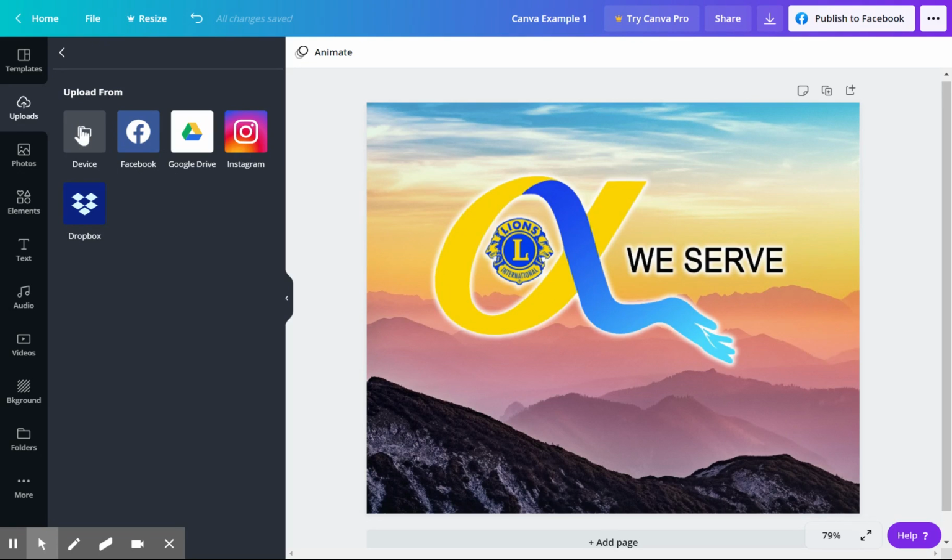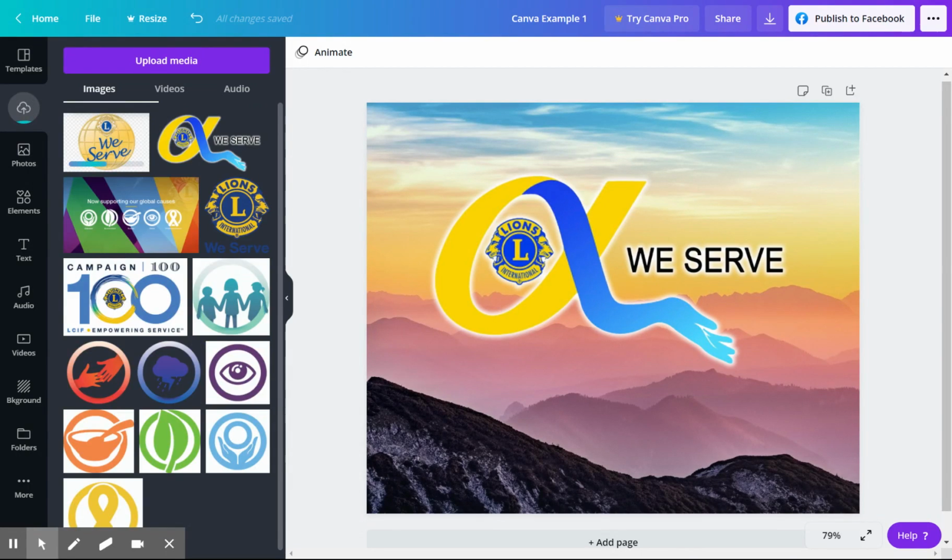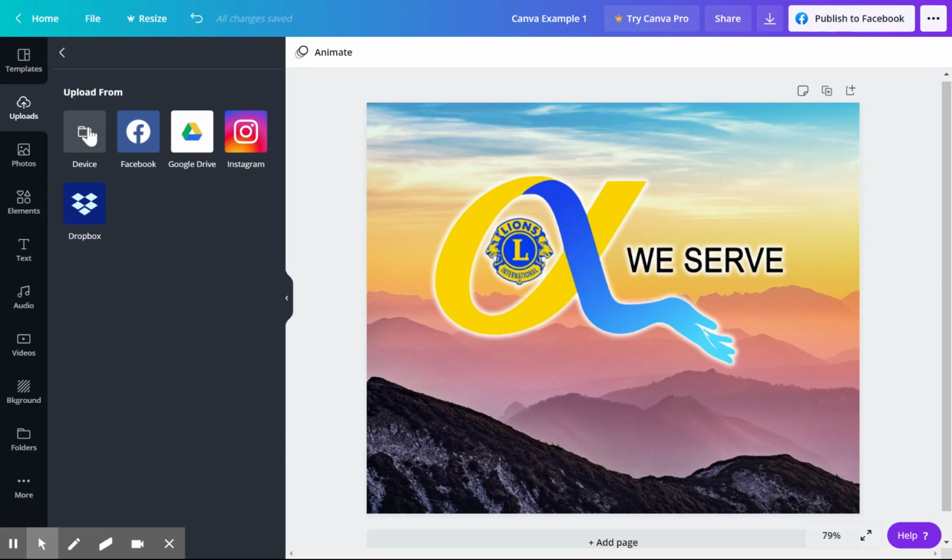So I'm going to select from my device. And I'm going to upload two additional items that I have found. So the image that I'm uploading will show in the top left, and the little blue circle gives the status, and it's already done. I'm going to upload one more from my device.